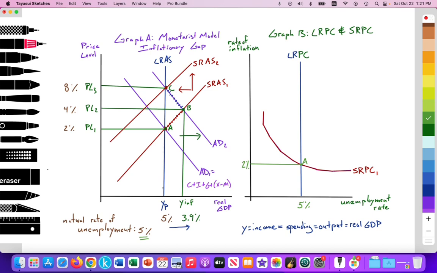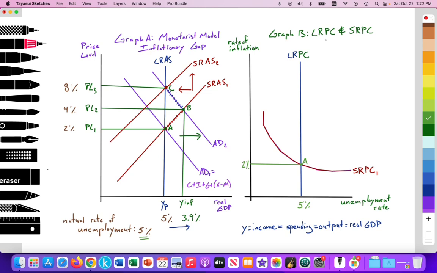And we have the perfectly inelastic long-run aggregate supply curve, which is illustrating the long-run average level of output that is being produced in the economy when we achieve full employment, when we're at the average level of unemployment within the economy. So we're AD1 equals SRAS1 equals LRAS1 at point A. We have a price level at PL1 with real GDP at full potential. And in that previous video, I highlighted that the average level of unemployment in the United States is about 5%, and the target rate of inflation is 2%. So that would be our starting point.